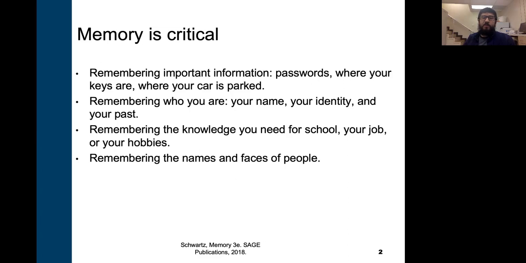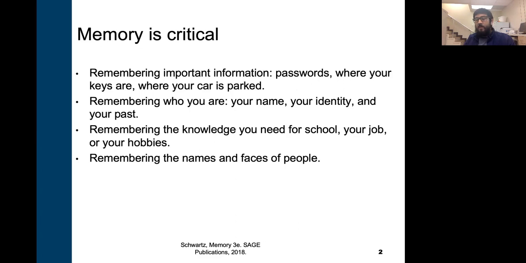To give you an example, if you ask me my name, automatic, right? If you ask me my phone number, automatically I'll give it to you without any sort of conscious effort to dig deep and understand what my phone number is. So memory makes up both the conscious aspects and the unconscious aspects of our mental system. But it's very important, obviously, to study because it deals with everyday life.